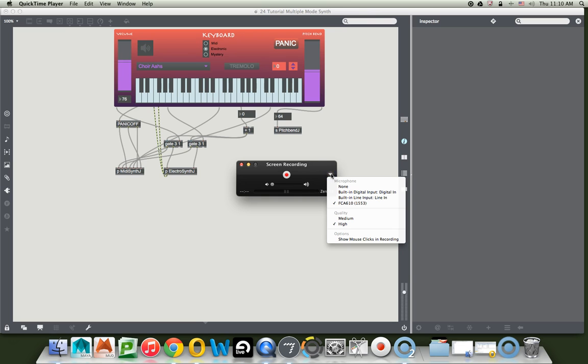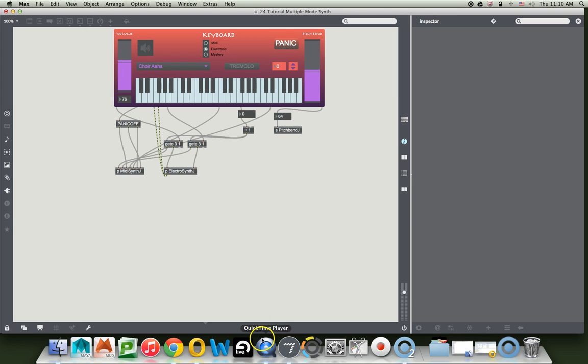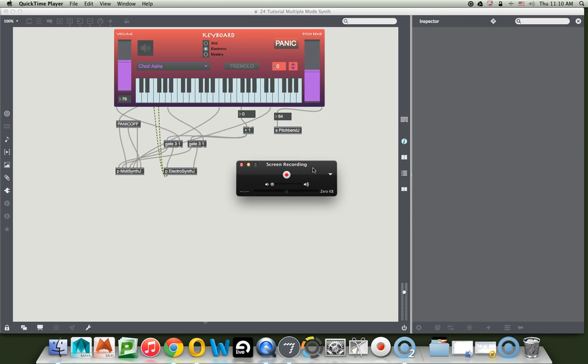Click on it and make sure you have your microphone selected. I have my FireWire input device here. This is what my microphone is connected to, so I have this selected so you can hear me. You would probably select your built-in microphone. The nice thing about a built-in microphone, whoops, I didn't mean to do that. Come back. The nice thing about a built-in microphone is that it has automatic noise canceling. You can probably hear a little reverb going on as I talk. That's because I have the speakers turned up so that you can also hear the organ when I play it.